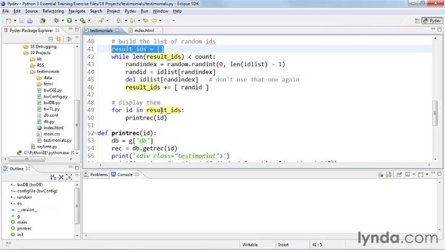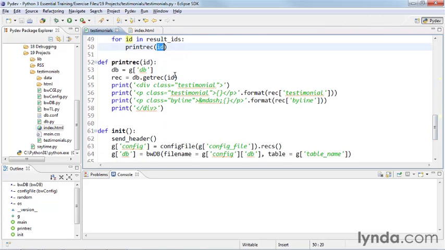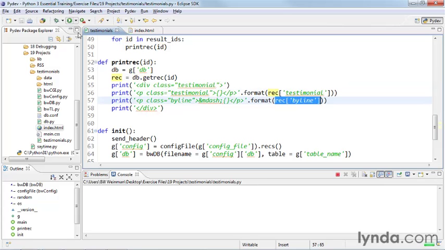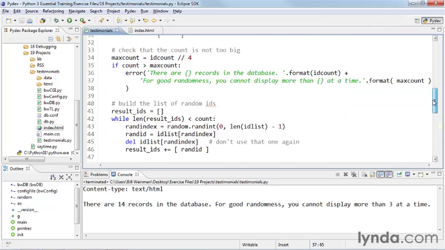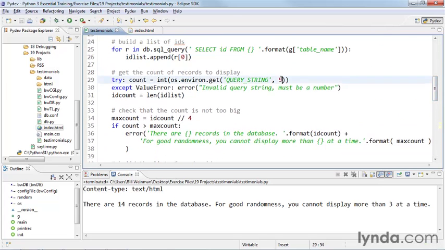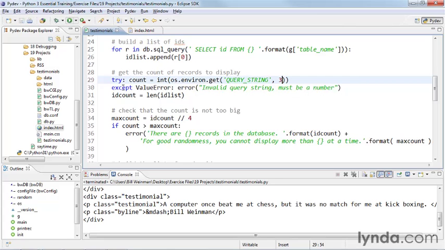Then once it has that list of result IDs, it simply iterates through that list and prints a record with that ID. Then printing a record with that ID, it uses the CRUD function getRec, and then it simply grabs the data out of the resulting row factory, indexing on it as if it were a dictionary. We'll go ahead and run this here. Well, for our purposes, we're going to need to reduce this little default down to 3. So I'll save that and run it.